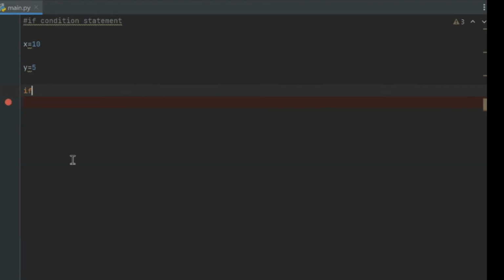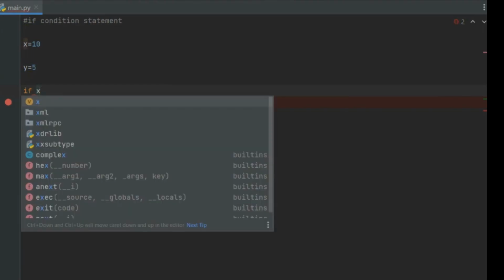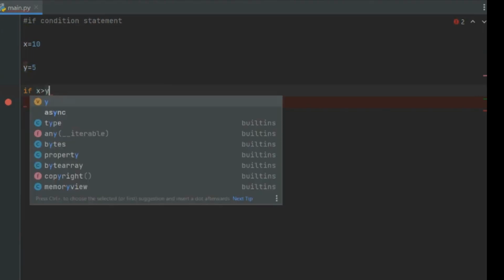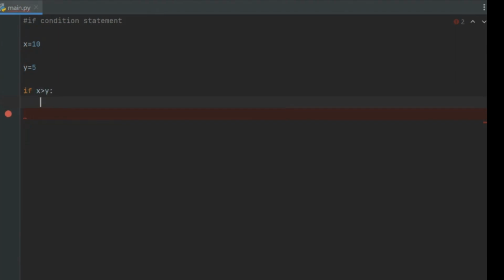Now let me start with the if statement. I'll just say if x is greater than y, then press enter.